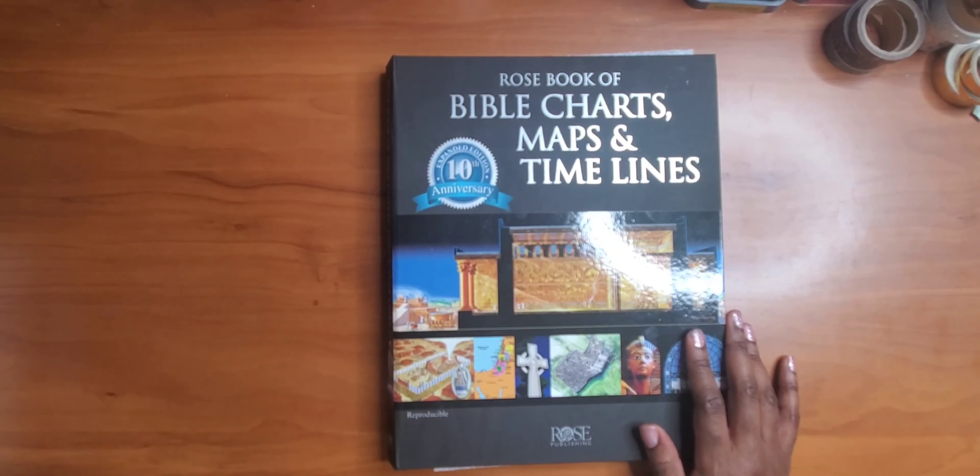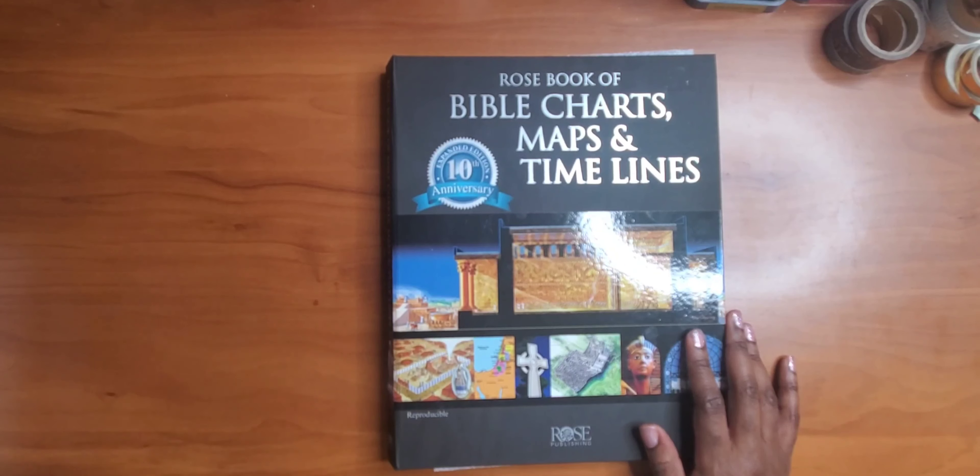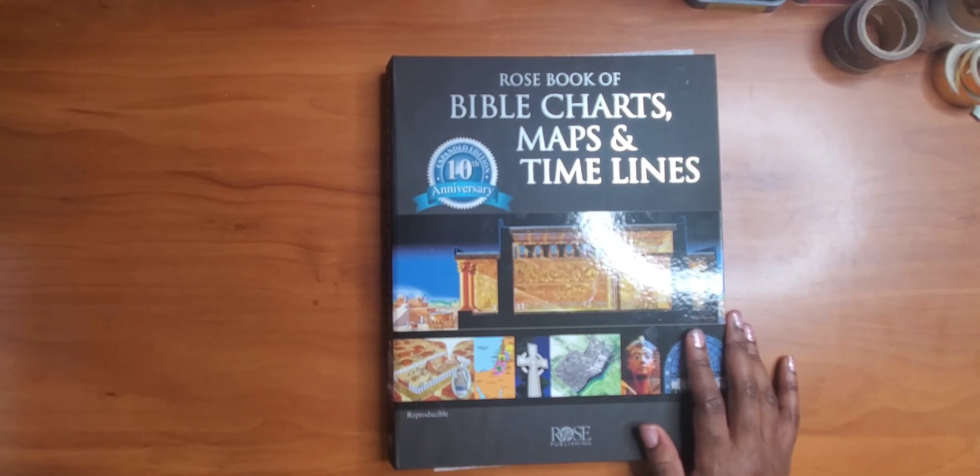With each book it gives you a summary and breakdown, the main point, who the author was, when it was written, and the setting. I picked this one up at Hobby Lobby, and I am totally in love with it. As someone who is seeking to deepen their insights into the Bible — its history and teaching — and who likes beautiful visuals, this is a great recommendation.